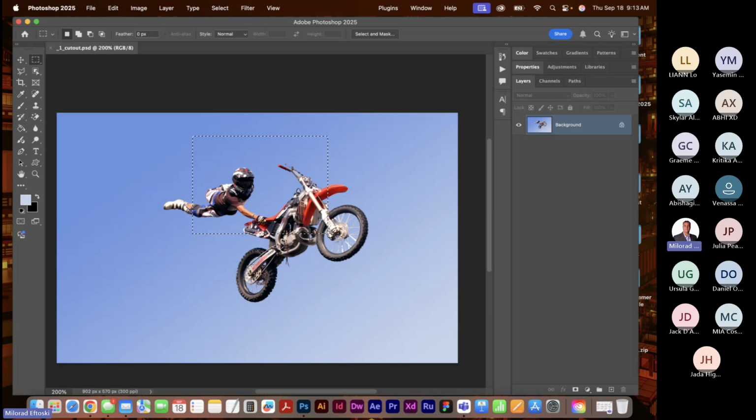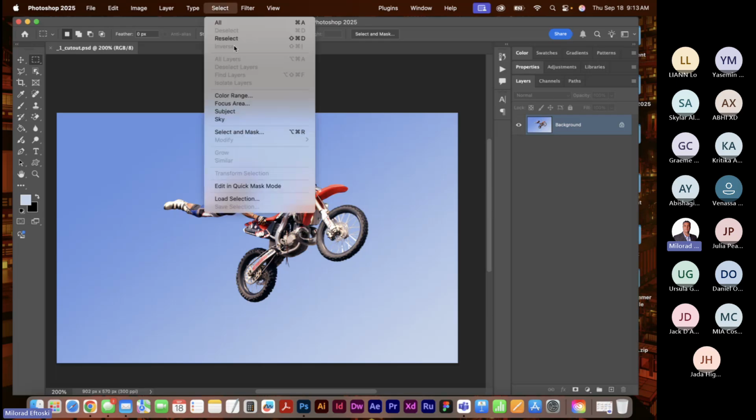When you don't have a selection, if you click away with any selection tool, I like the rectangular one, I just click away from the selection. That's another way to deselect. Very important, because if you don't know how to deselect, you can obviously do something on the selection as opposed to doing it on the overall image. So you've got to ask yourself a question: do you want to select something or not? In this case, we want to select the background.